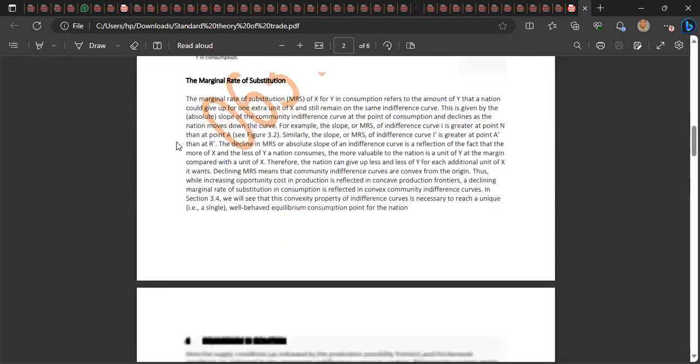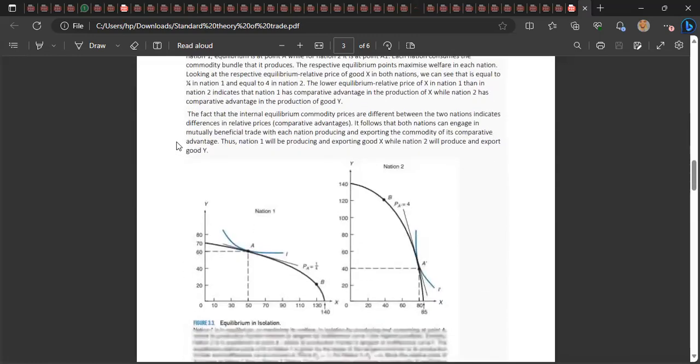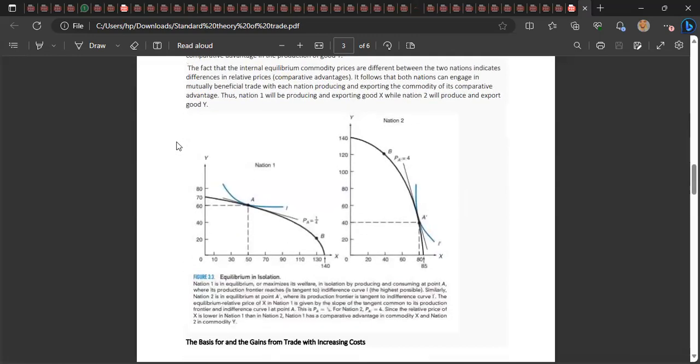So your marginal rate of substitution obviously talks about the sacrifice in consumption, right? Where you are giving up some units of Y for X, moving in that direction. Marginal rate of transformation talks about you giving up some units of Y in favor of X. So that ratio that you get basically represents the price, which is the equilibrium price, right? Which is in autarky. So we're talking about the equilibrium price within the country. So which is the rate of substitution, right? Or to put it plainly, it's going to be the rate of exchange, right?